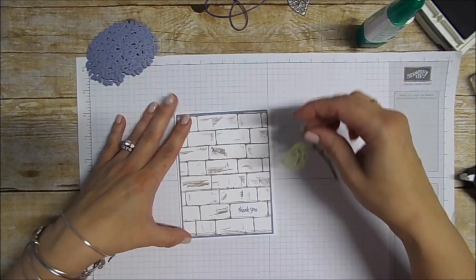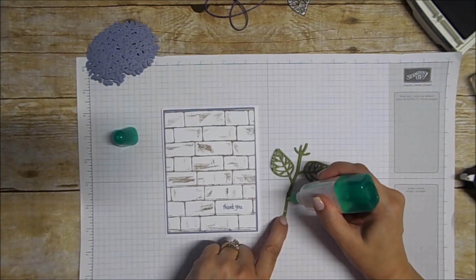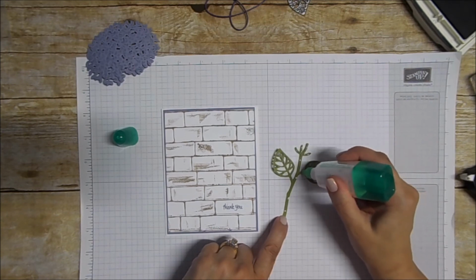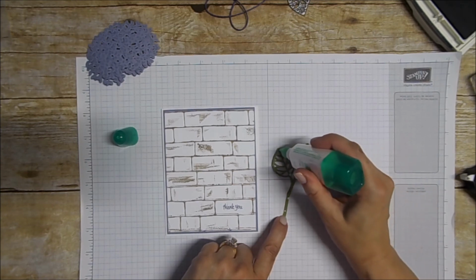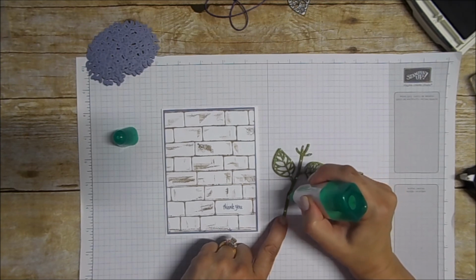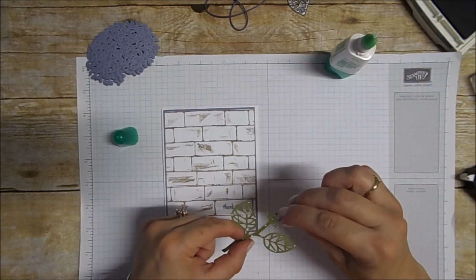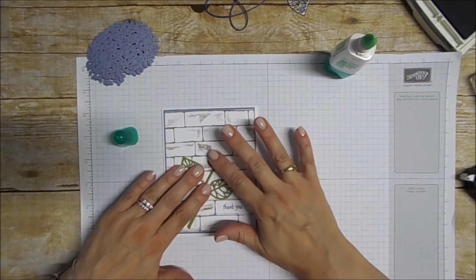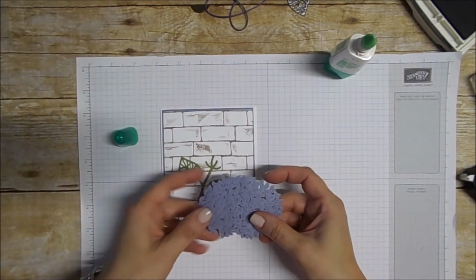Now we're going to take our leaves, and we're going to use our multi-purpose glue again. Once again, like I said, very tiny little dots. A little goes a long way with this stuff. It's very, very sticky, and it will stick to everything. Just a few more little dots. Don't have to cover the whole thing, just a few little here and there. Okay. Now we're going to stick that right down here towards the bottom at a little angle. Press it down. There we go.